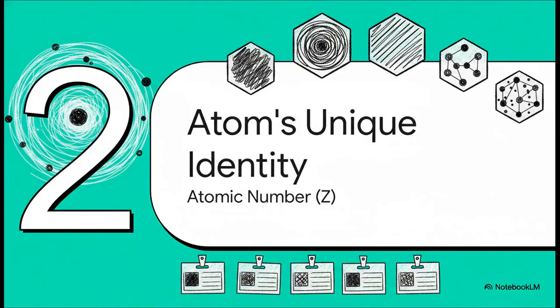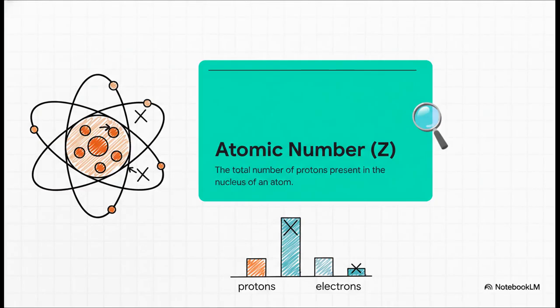Now let's move on to our first new topic for today. How do we tell one element from another? I mean, what gives an element its special identity? Just like you have your very own roll number in your class. Let's find out. Well, an atom's identity is all defined by its atomic number. We represent this with the letter Z.